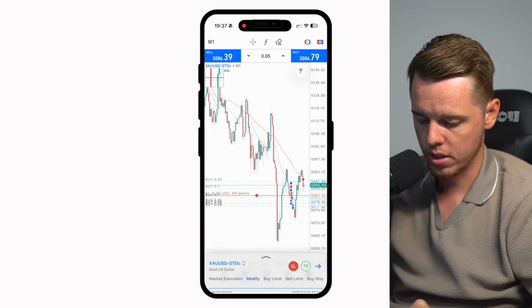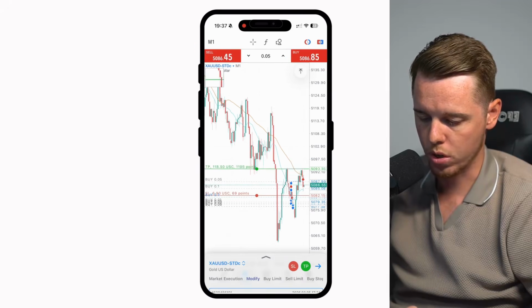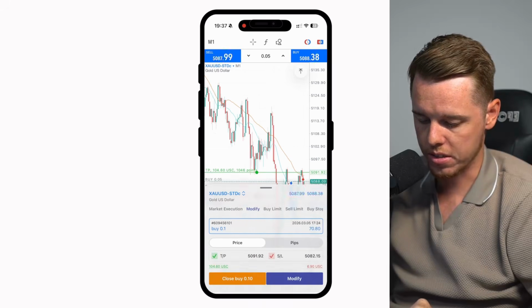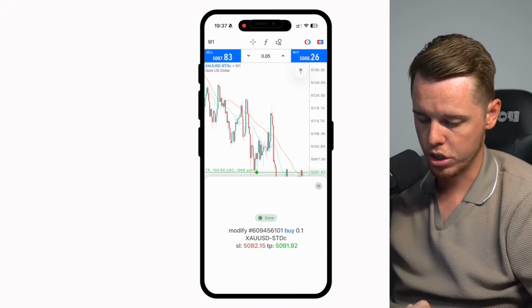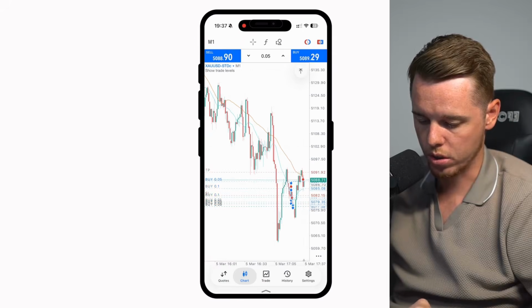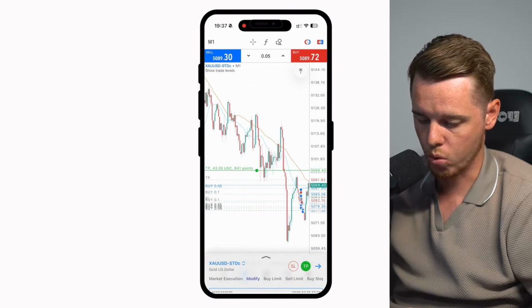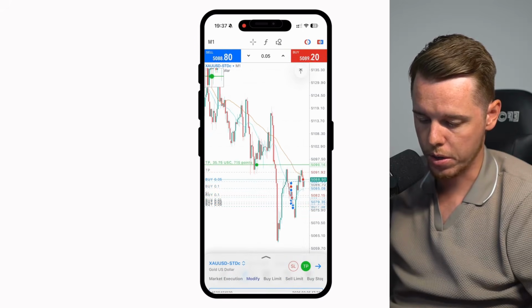And of course, you can do the same thing with the take profit. Here, just drag it to the TP, or for example, drag it all the way to the top if you want to see it there. I want to set the take profit there. So I go to modify, confirm everything, or of course do the same thing with the TP here. At the top, we set our TP. Let's put it in here as well.